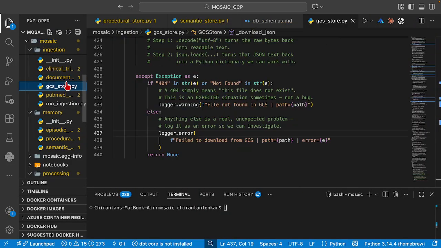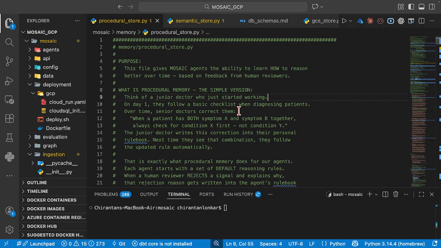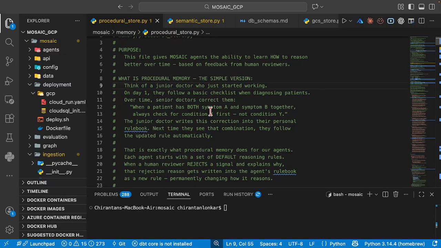This file is going to give our agentic pipeline the ability to learn how to reason better over time based on the feedback from the human reviewers. If you can recall, we already have human in the loop. Once you give the human in the loop feedback, based on that feedback we want our agents to learn new things and upgrade themselves every single time, and that is what is going to happen here.